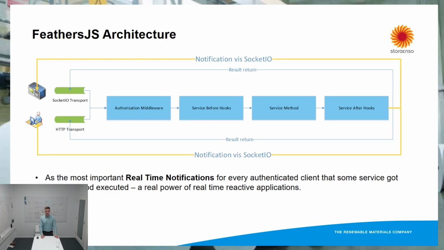It can notify you, and not only you, but whoever is connected to the API. Whoever is connected can be notified through the built-in mechanism that something has happened in the API, and you can update or perform a set of client-side activities on this. I will show you everything in the demo. I tried to make the demo cover most of the features, but of course not all. And I would strongly recommend you take a look at FeathersJS just because of this one feature, which actually speeds up real-time development a lot. And we are using FeathersJS in production in one of the biggest projects at our Tampere division.